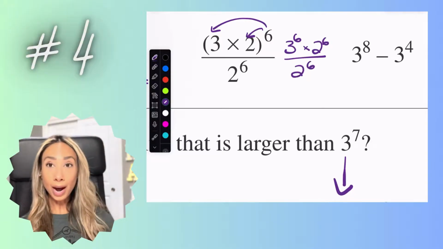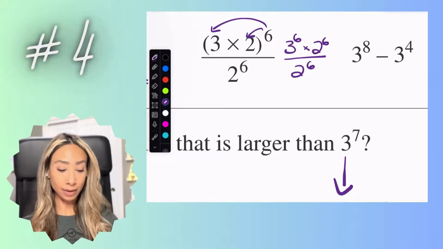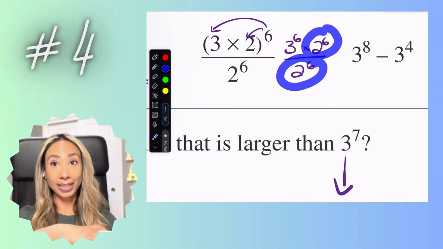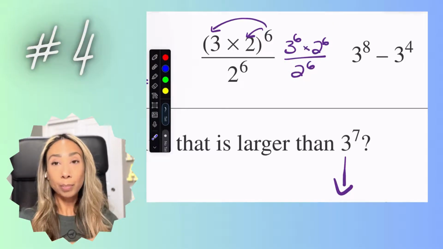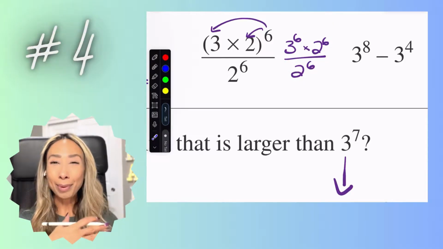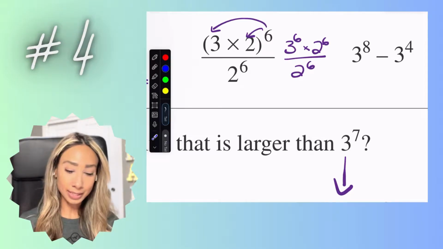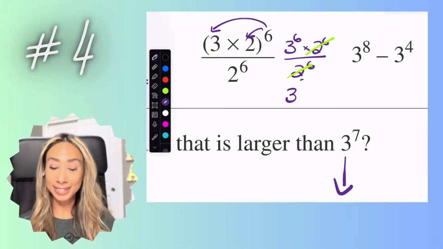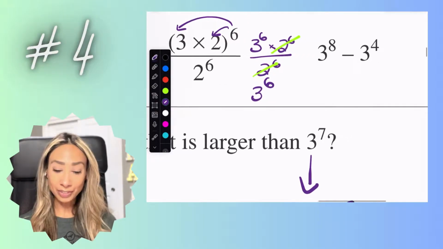Okay, so now what's interesting about this is I have a number on the top that's the same as the number on the bottom of that fraction bar. And I always say to remember that fraction bar, think about it as a division bar. So what that means is the two numbers can actually get canceled out, leaving us with 3 to the power of 6. All right, I'm going to use the same strategy for this last one here.